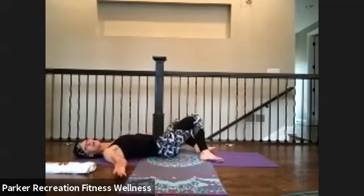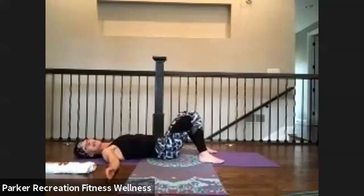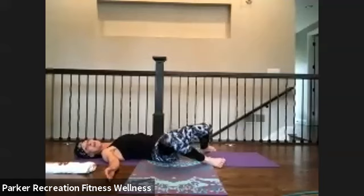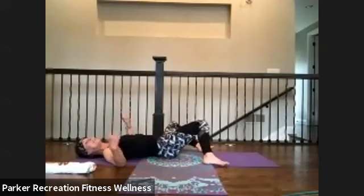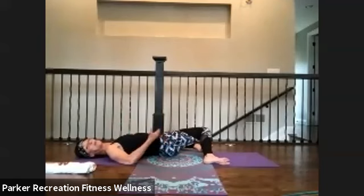Hands down in a V or open into a T. Good, and as you do this, let those feet wander to the wide side of your mat, and let them just windshield wipe one direction. So feet are wide. Knees like wipers go over to one side and linger there. And take energy through your fingertips so your shoulders can still roll into the floor. Yep. This outside hip is probably going to lift, and that's okay.